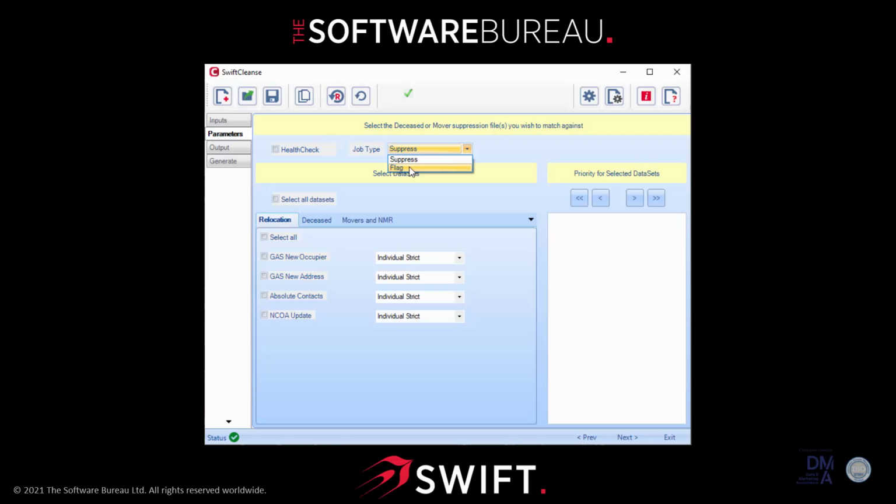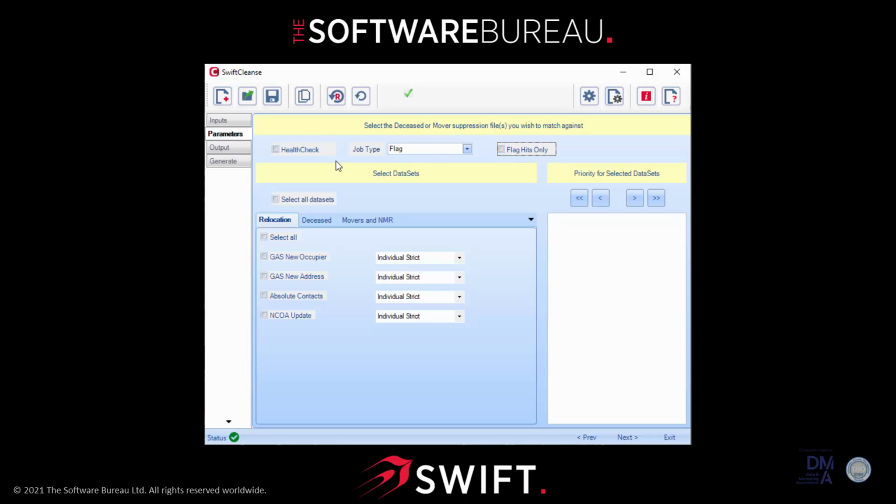And with the flag option set, this is why I said 3/4 options. You can run like this with flags, and in this manner will provide you back with all of the data. So all the records that did not match plus all the records that did. So that way, obviously, you can then flag your database to say that a particular person has either moved or is deceased. The 4th option, of course, is this one here, flag hits only. With that box checked, all you'll get back as part of your processing is the flagged records, i.e. those records that matched any of the suppression files. You will not get back the net data, i.e. the ones that didn't match.